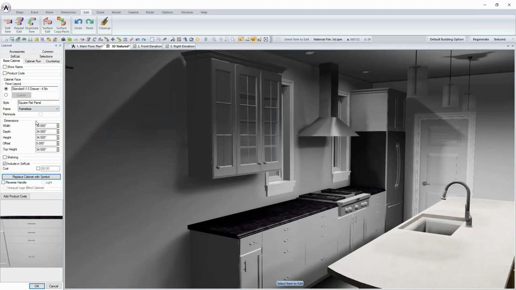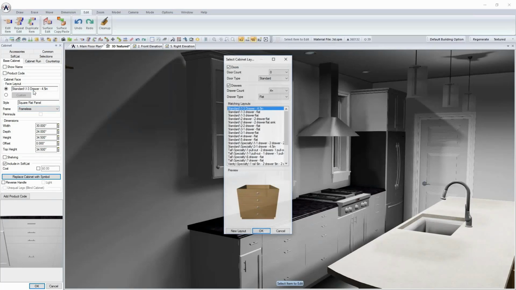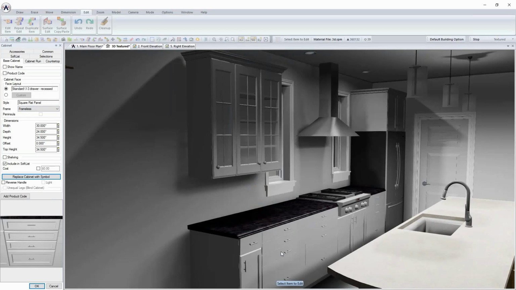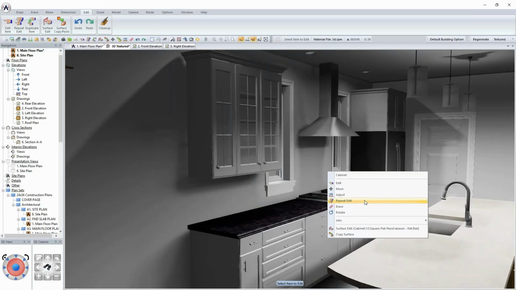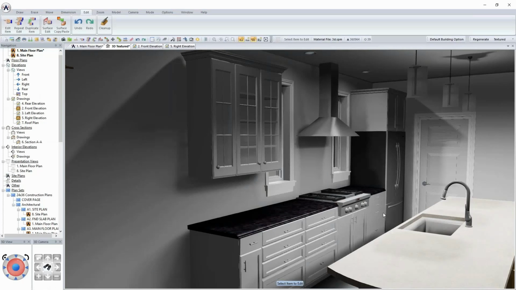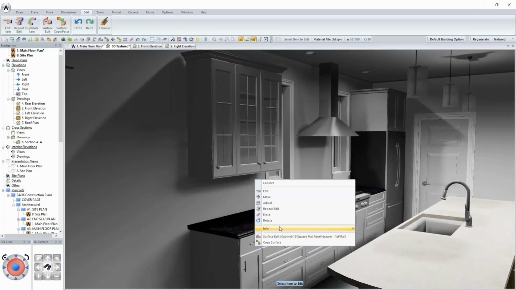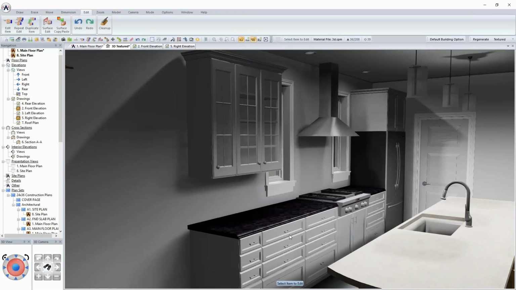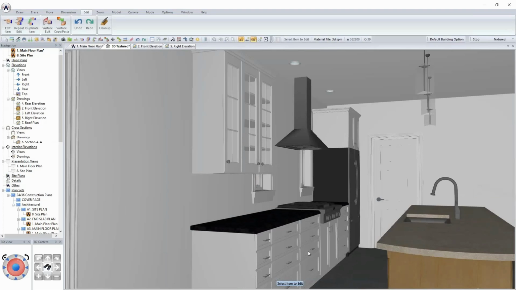Okay, you can also, if I click on the face layout, right now you see I've got flat. So if I want these recessed to give a little more depth and detail, you can see that being applied there. And now I'm just going to repeat edit by doing a right click and repeat edit on each of the cabinets. It's going to apply that same change so that we get a more depth, if you will, to the cabinet drawers themselves.